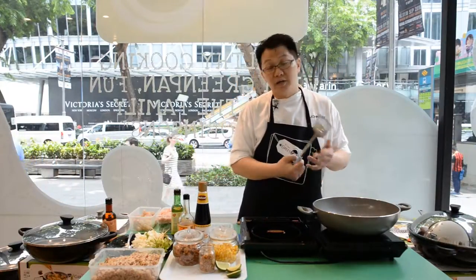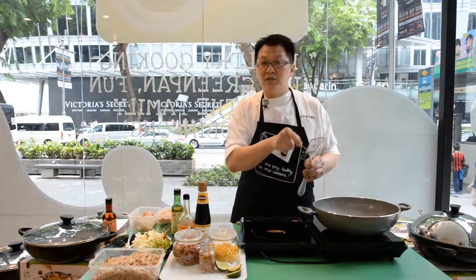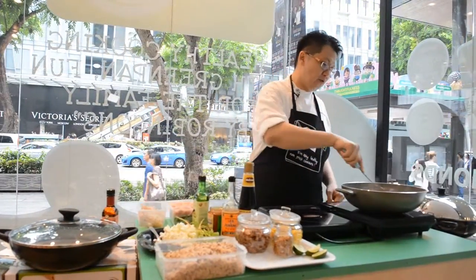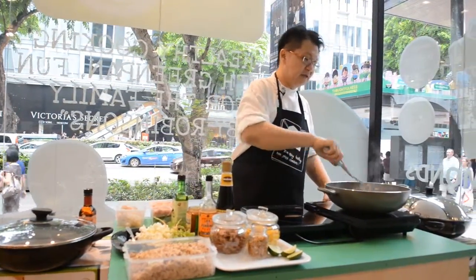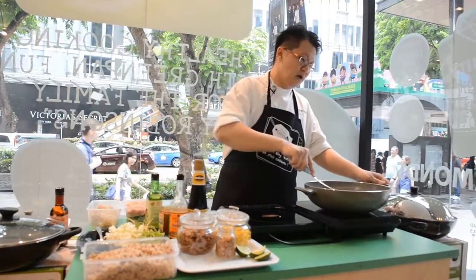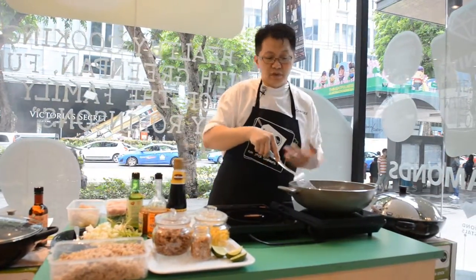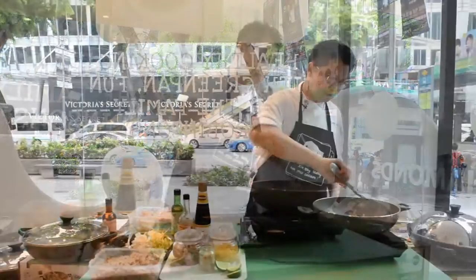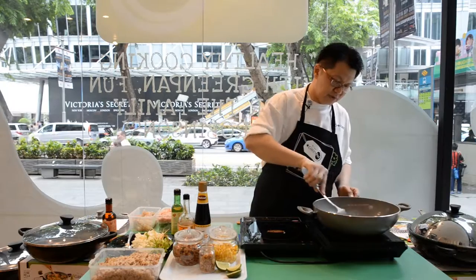I'm using a non-stick pan, and you can actually use a metal spatula, provided the spatula itself is not sharp. Go for one that is round — for our non-stick pan, that's perfectly okay. The only thing is we do have to take away the bad habit of knocking and banging it. Just go gentle on it as it goes.